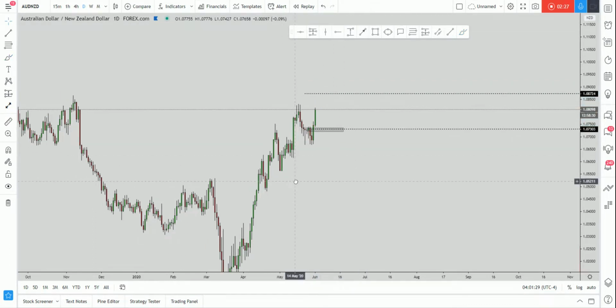Now, where will the next opportunity for AUD NZD be? So the next opportunity for AUD NZD is exactly at this high. Why is it at this high? Because currently the market is, yes, making the continuation to the upside. However, in making this continuation to the upside, the market is also creating this W formation.